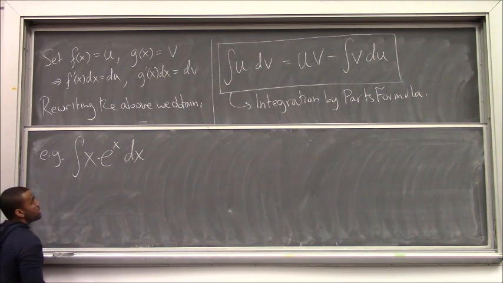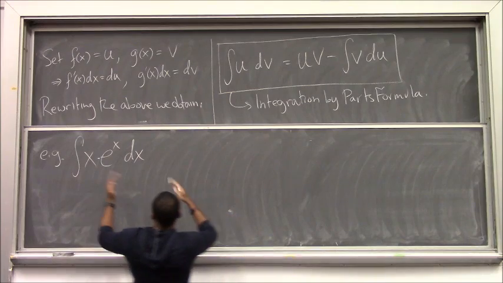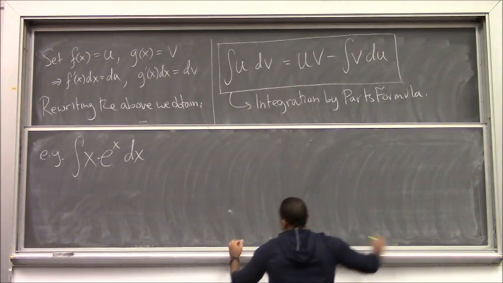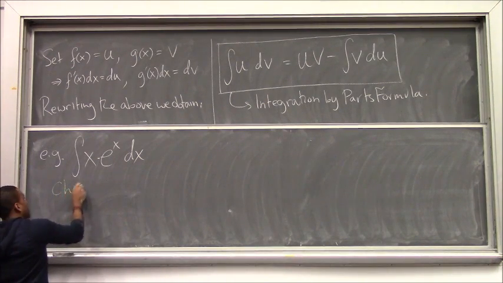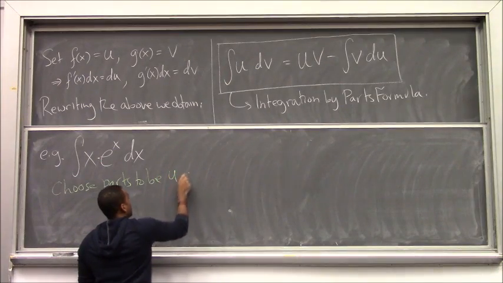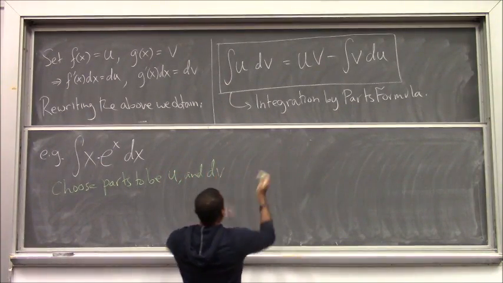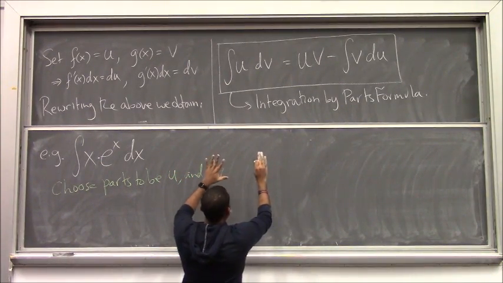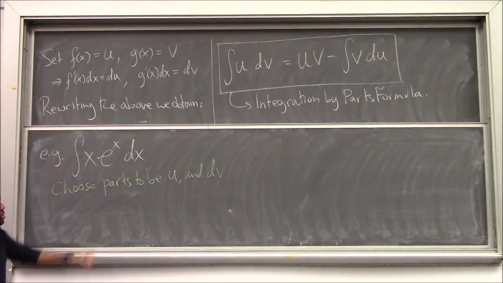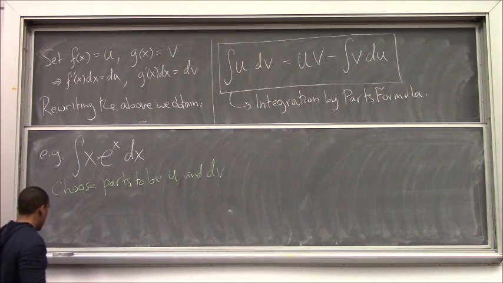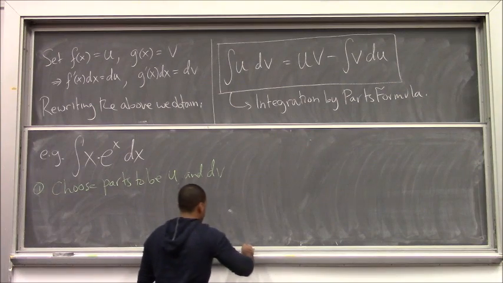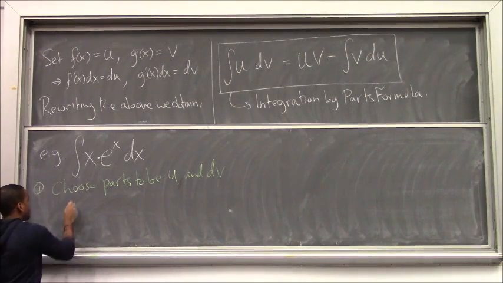How are you going to set up this left side on top of this? You're going to choose the parts. That's why it's called integration by parts. You're going to choose parts to be u and dv, so that you can set up this left side of the integral to fit on top of this, and then you're going to fill out the right side based on the choices that you've made here. So what do you want to do? Who do you want to choose for u and dv? U is x.